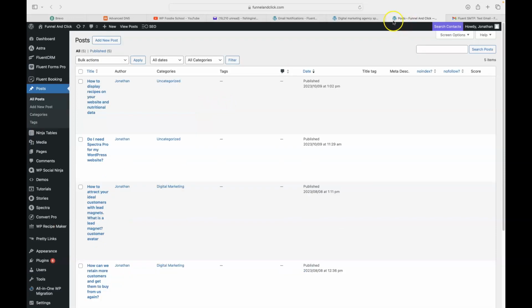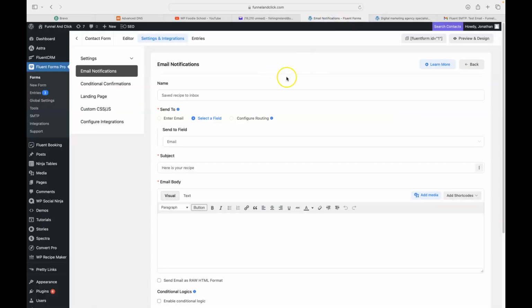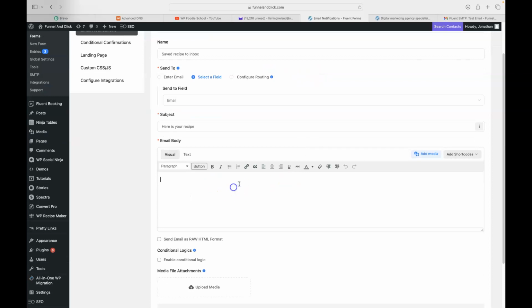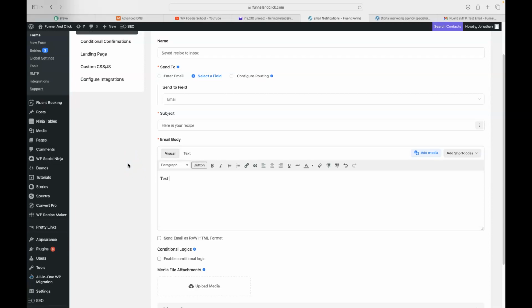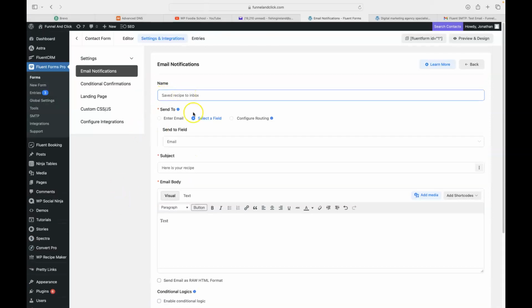Oh yeah, so I have a contact form here, leave a message actually. So I just wanted to show you what happens. I've discussed how to use shortcodes and build these messages, but I'm just going to do this very quickly so that I can show you how the confirmation works, just test like that.